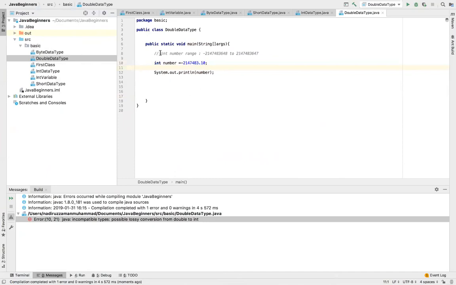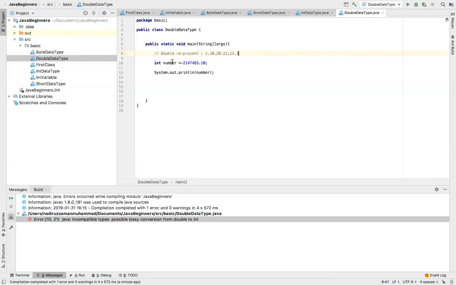So let me show how it actually works. A double can represent 1.10, 20.11 or 13.1. This kind of number is called a double in Java.